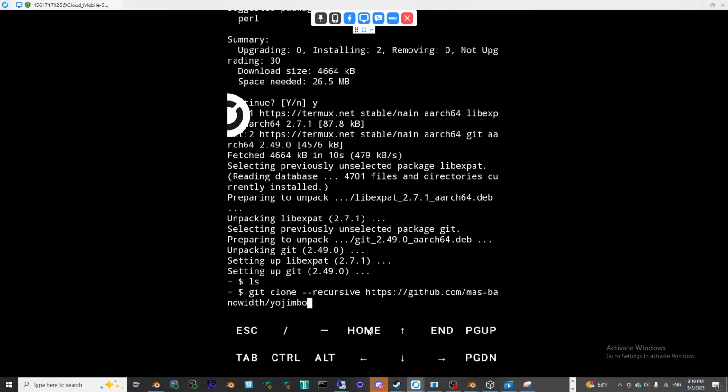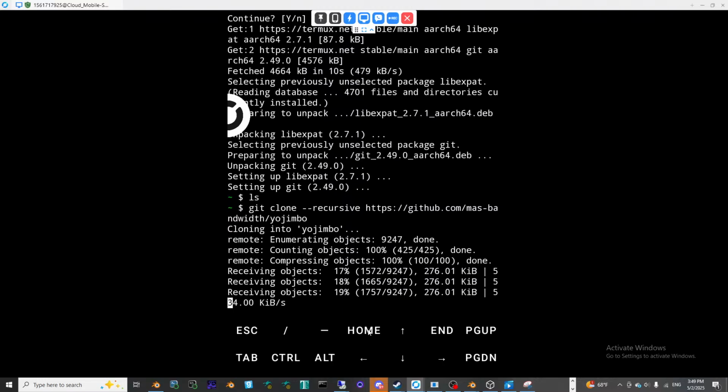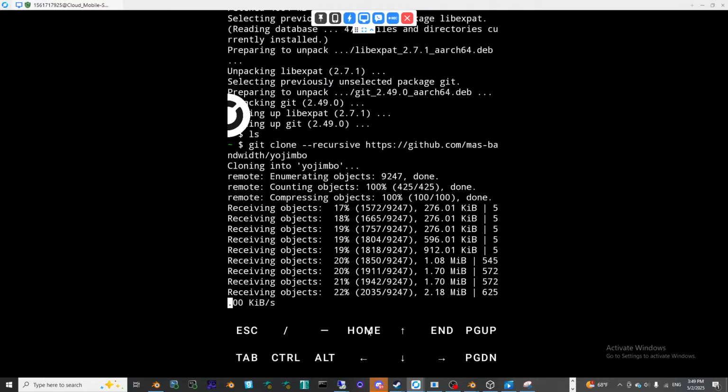Oops. Pressed enter on the computer. Does this work? Yeah, I guess. This is on the cell phone. This is not on the Ubuntu server. I'll just do the Ubuntu.